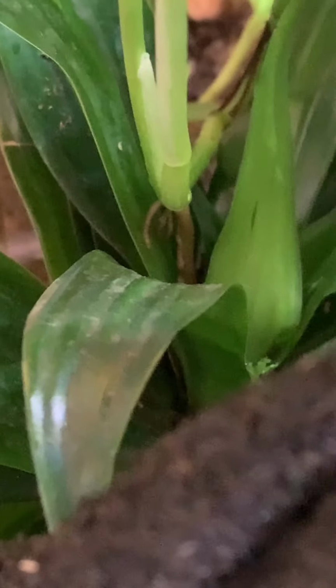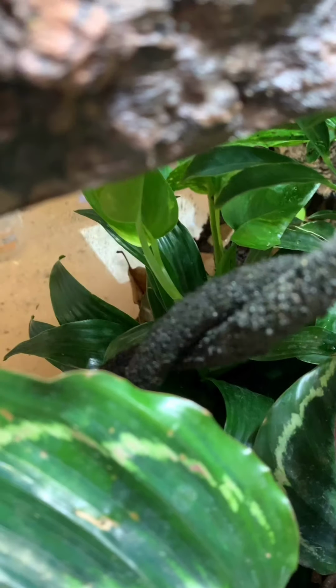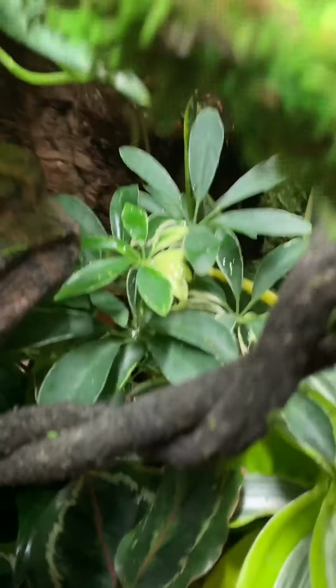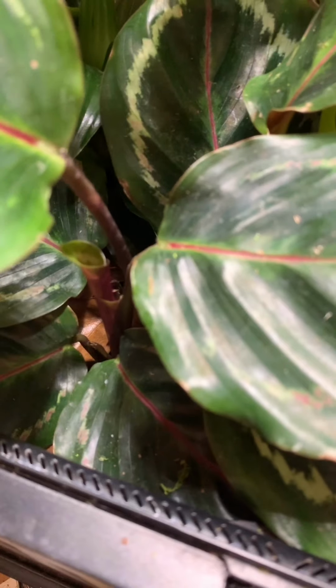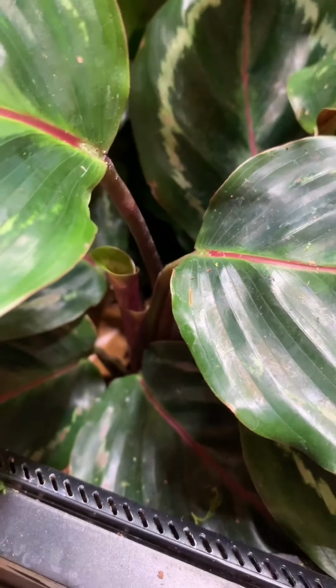Let's see if you can see. It goes right into the Dracaena. They're just together forever now. So that's a little silly. What else is interesting here? Oh, the calathea is putting out a new leaf. See that there? Oh, that's so exciting. So exciting.